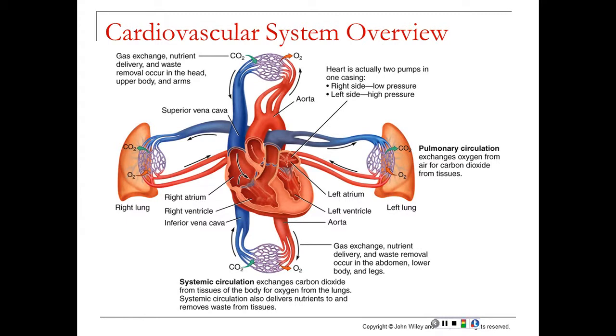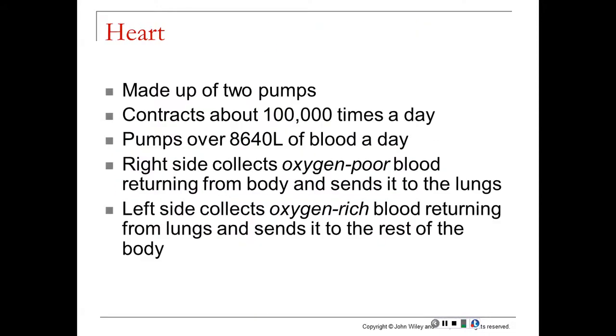If the right side of the heart were to have increased blood pressure, that would strongly influence the diffusion rate of oxygen and carbon dioxide at the lungs. The lungs may not be able to diffuse the oxygen and carbon dioxide as efficiently, and that would result in lower oxygen levels within the blood and higher carbon dioxide levels within the blood, because it just can't diffuse that quick out of the lung tissue.